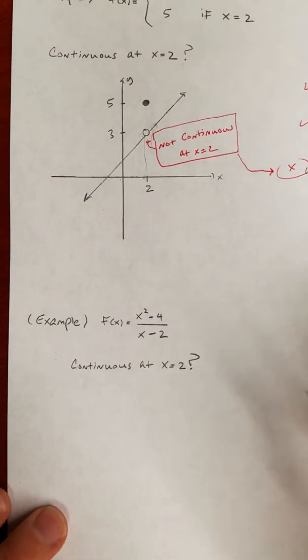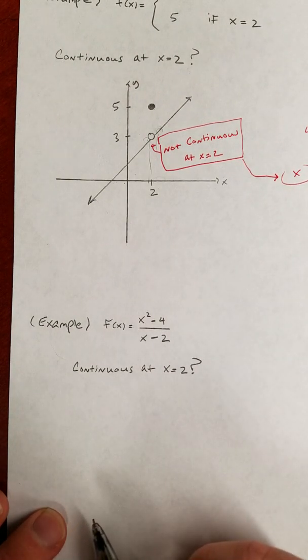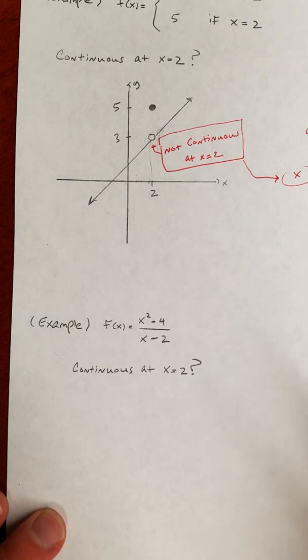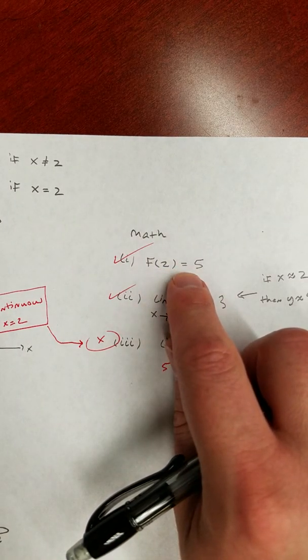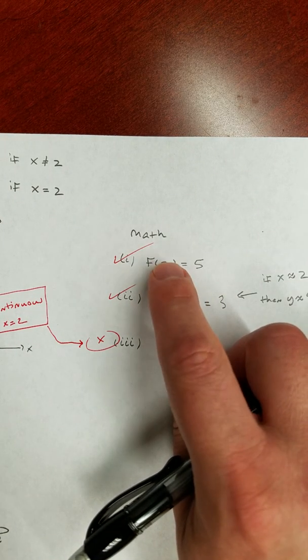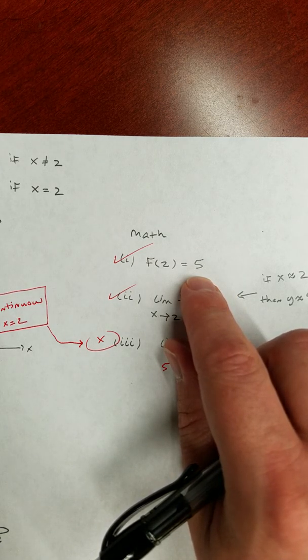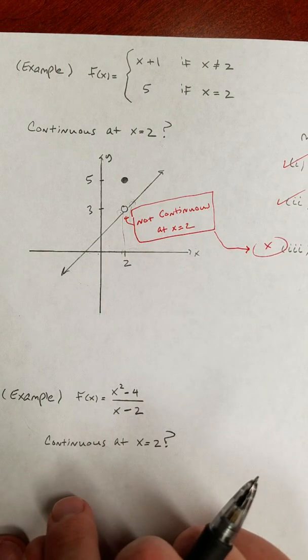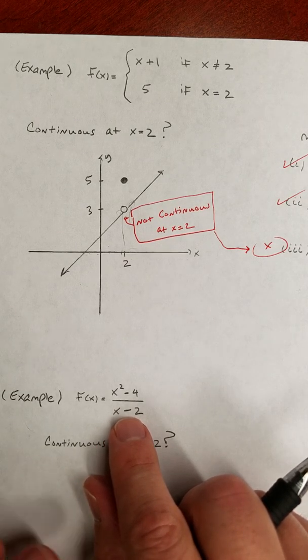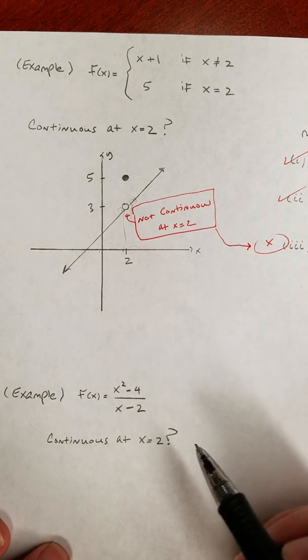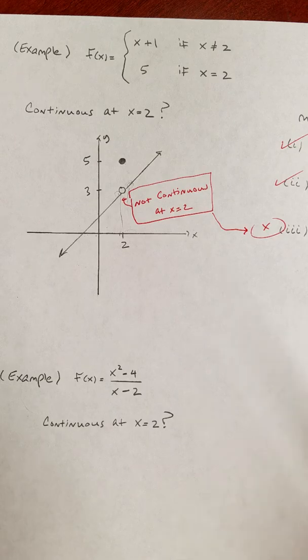All right. So is this one continuous at 2? Can you make a judgment right away that it's not continuous at 2? What's the very first thing that has to happen? When you plug in 2 for x, you got to get an answer for y. If you don't, there would be a hole or a point missing in the graph. In that function, if you plug in 2 for x, you don't get an answer. I mean, you get 0 over 0. It has no answer. Okay? All right, so it's not going to be continuous at 2. Bottom line. For that reason.